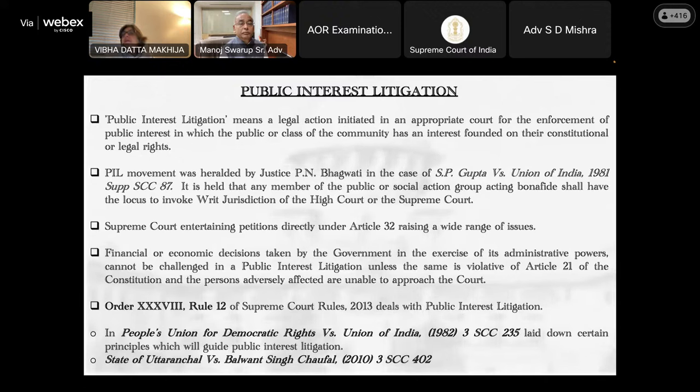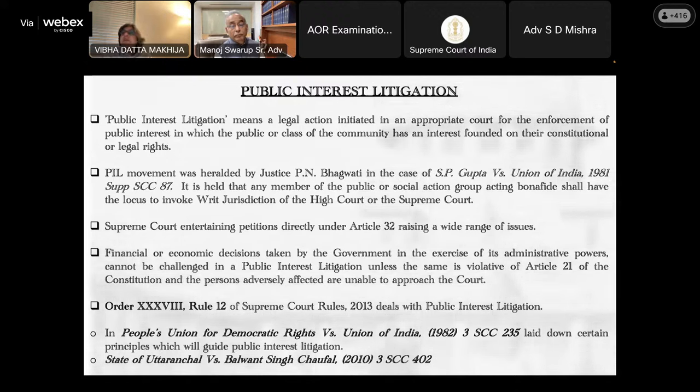Now, public interest litigation is a very unique jurisdiction of the Indian Supreme Court. World over, whether it is the American Supreme Court or many other countries, none of the Supreme Courts exercise a public interest jurisdiction, which is almost a suo motu jurisdiction. It falls under Article 32 because it is used to enforce the fundamental rights. But the core of this jurisdiction is the locus of the party who approaches the Supreme Court.